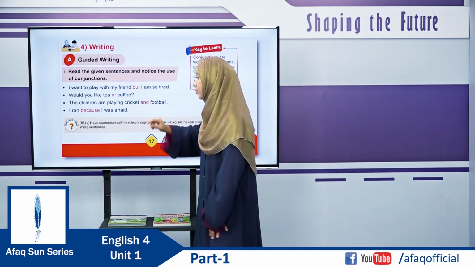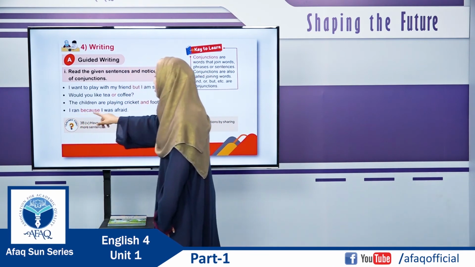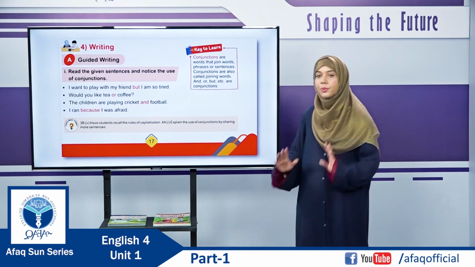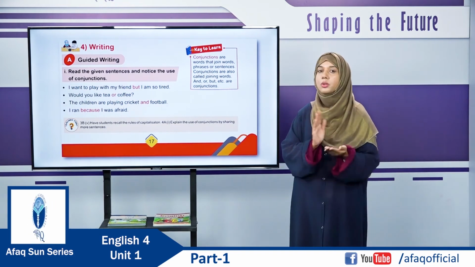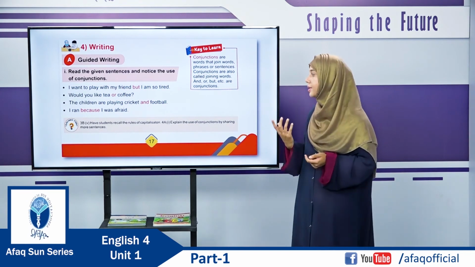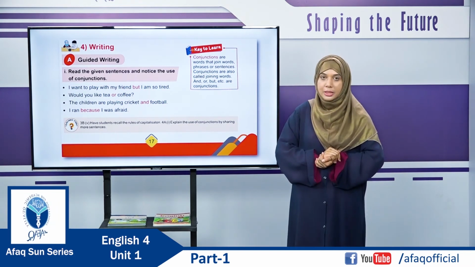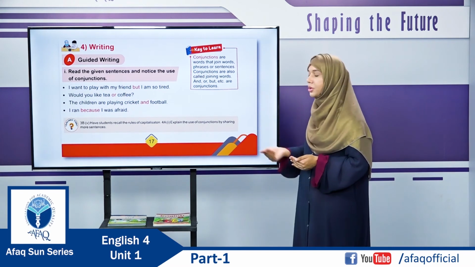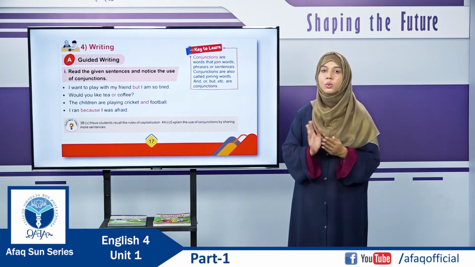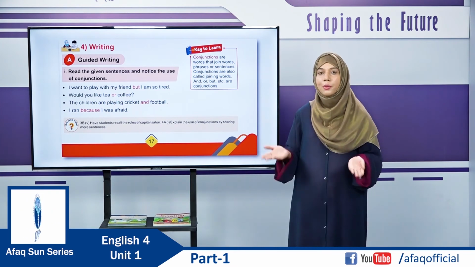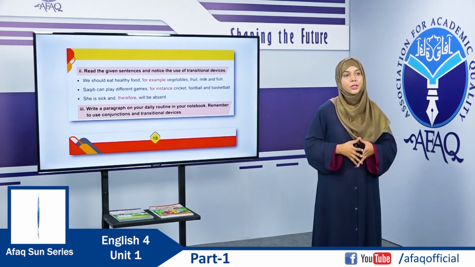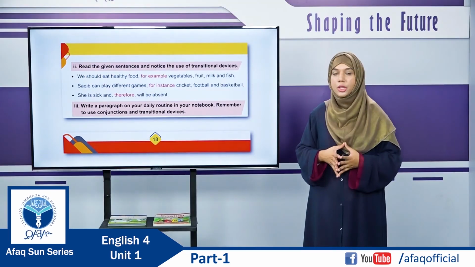Let's look at the next one. I ran because I was afraid. Yes, in this sentence too, we have used a conjunction to join two sentences. I ran is one sentence and the other sentence is I was afraid. So we can use conjunctions to join sentences and we can also use conjunctions to join words according to the meaning of our sentence. Dear students, I hope that you have understood the concept of conjunctions.